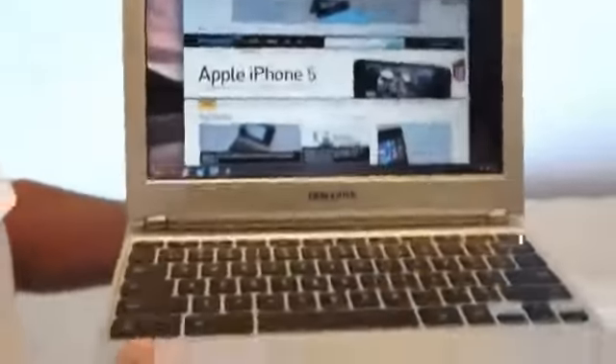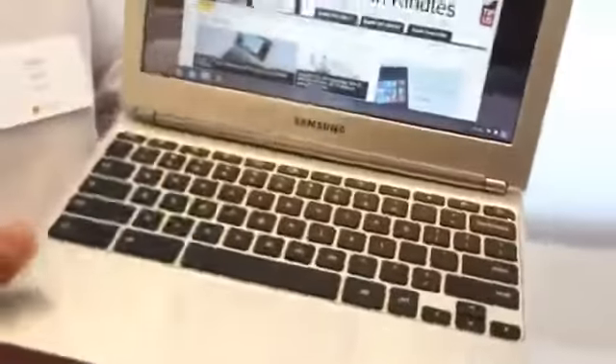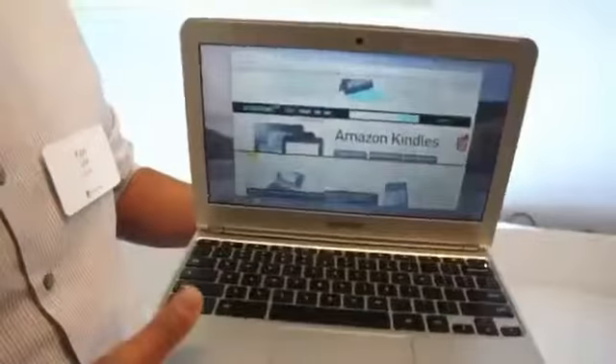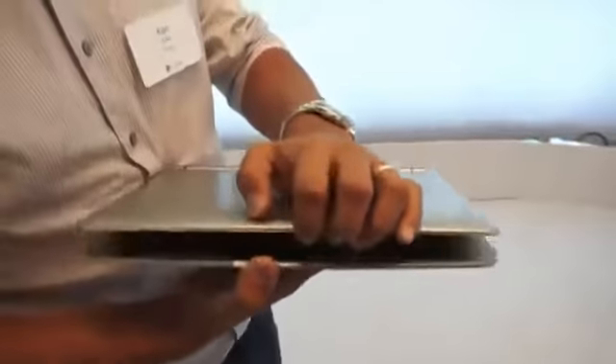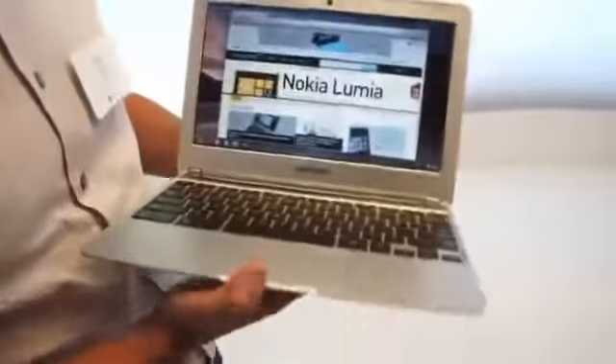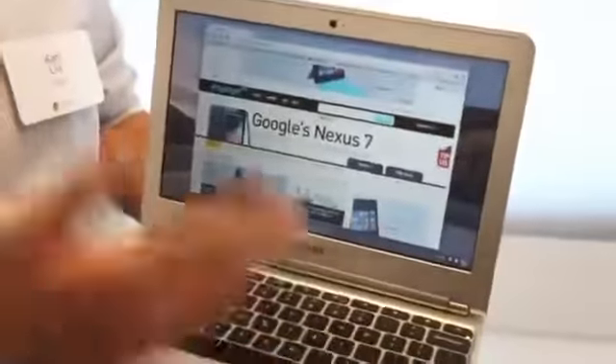This particular piece of hardware, which is being retailed for $249 — available in retail stores as well as online — has been designed in conjunction with Samsung. We're really proud of this device. One of the things you'll notice is just the striking form factor. It's really thin, less than 0.8 inches, and it weighs just under 2.5 pounds. It has a full-size keypad, a relatively large trackpad, an 11.6-inch matte display — optimized for indoors or outdoors.